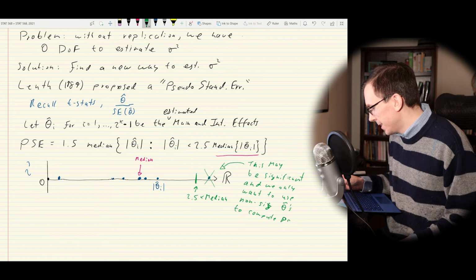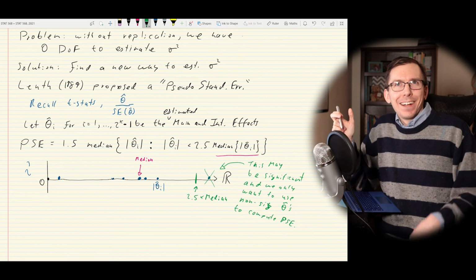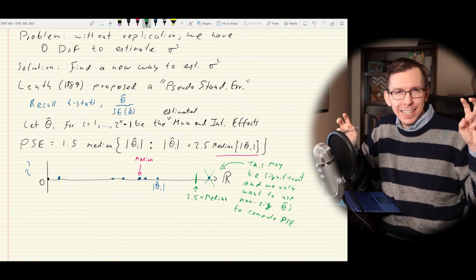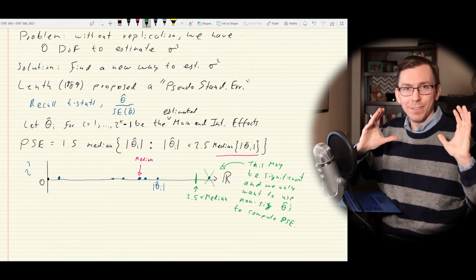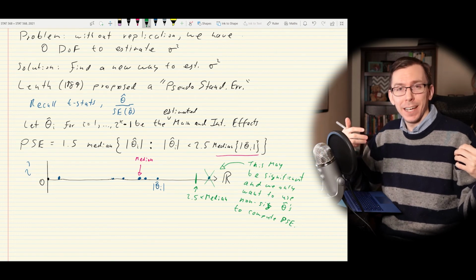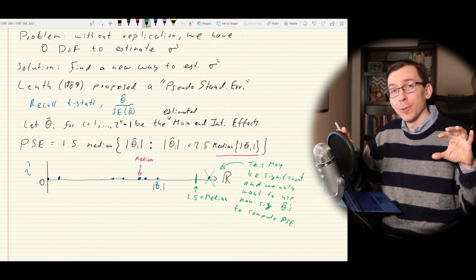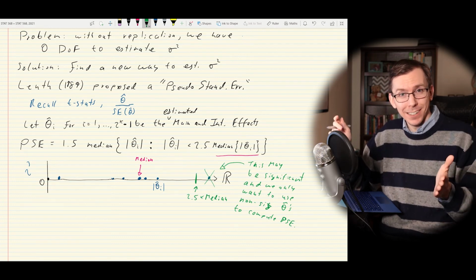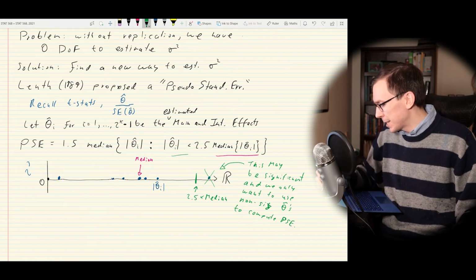the pseudo standard error. So the intuition here is that if we have a bunch of theta hats that are in some sense null, in the idea that there is no significant effect there, then we want to take all of the theta hats where there's no significant effect and use those to estimate the pseudo standard error. It's kind of like saying, well, these theta hats are not interesting. They're just random noise. We can use that random noise to estimate the pseudo standard error. Anything that is not random noise, anything that has a strong signal in it, we want to throw out. So that's what that inner expression here is doing.